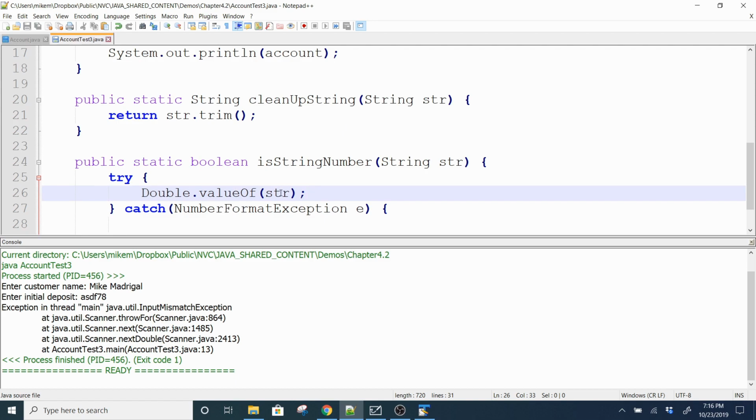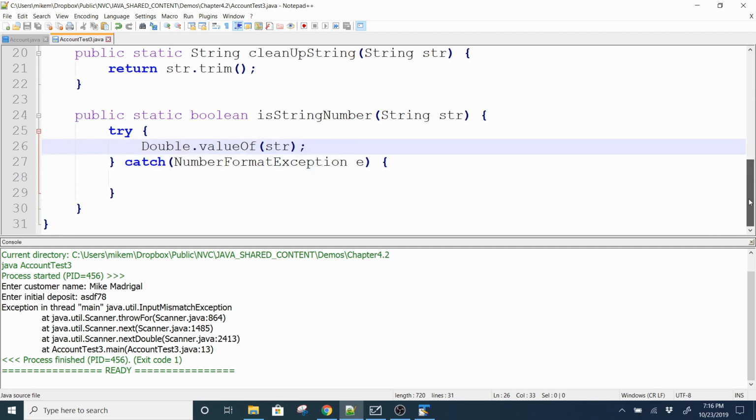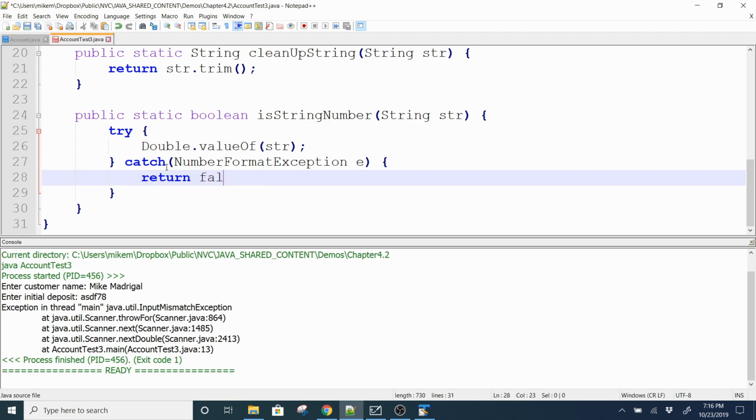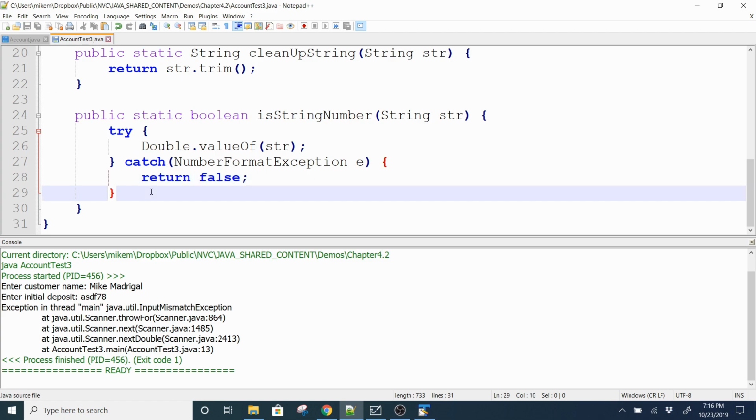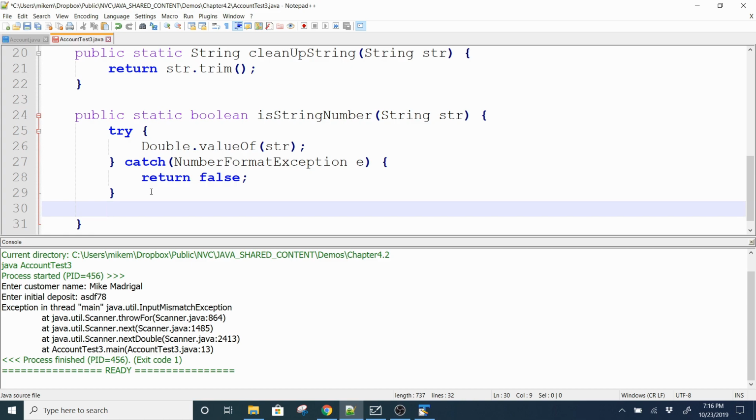If it can convert this string into a double, fine; if it cannot, it's going to throw an exception. If it throws an exception, it's going to get caught right here, and then you can return false. But if you don't hit the catch, meaning it was able to convert that string into a double, then you can return true here.